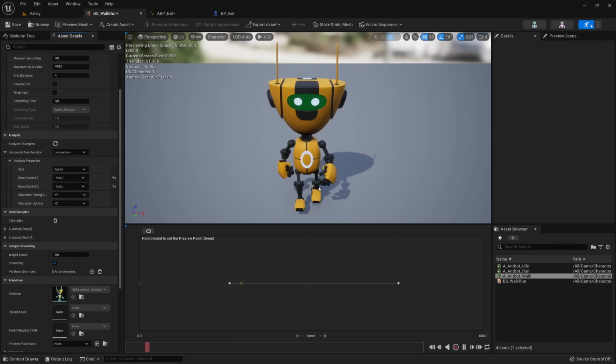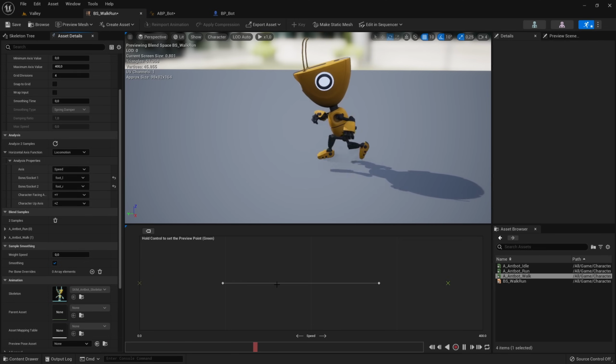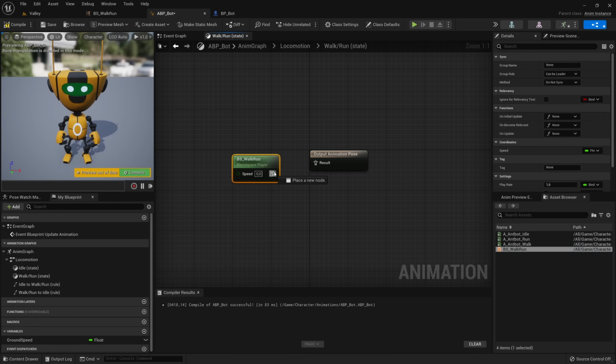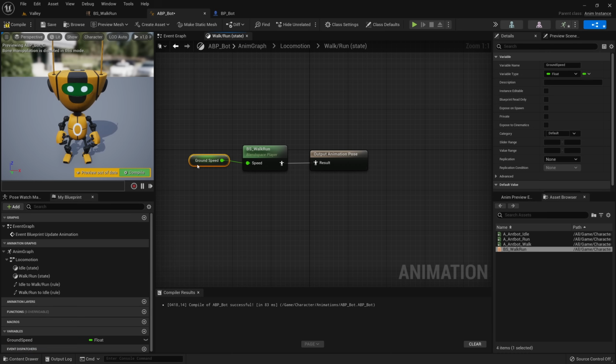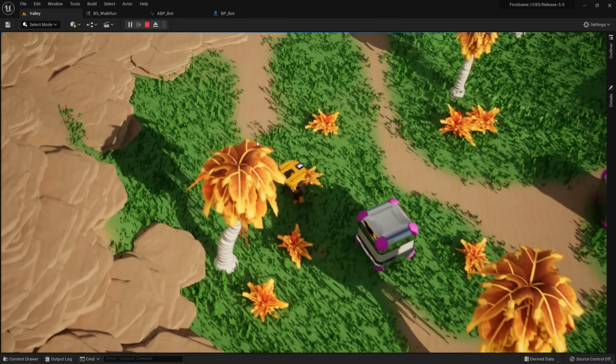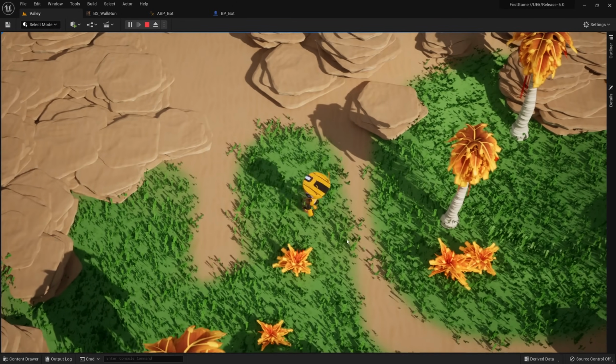And once we have done that, it knows where the planting is happening. So when we press analyze, it will match the animations to the right point on the axis. It might have been a little bit subtle because my initial points weren't too bad. But with this blend space now, we can drag this in and use our ground speed to drive the axis. So if we now hit play, you can see the character following the mouse and blending from an idle to a walk to a run.